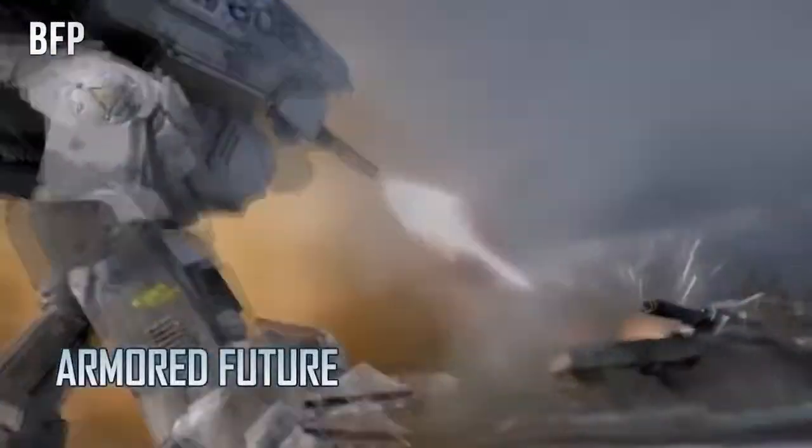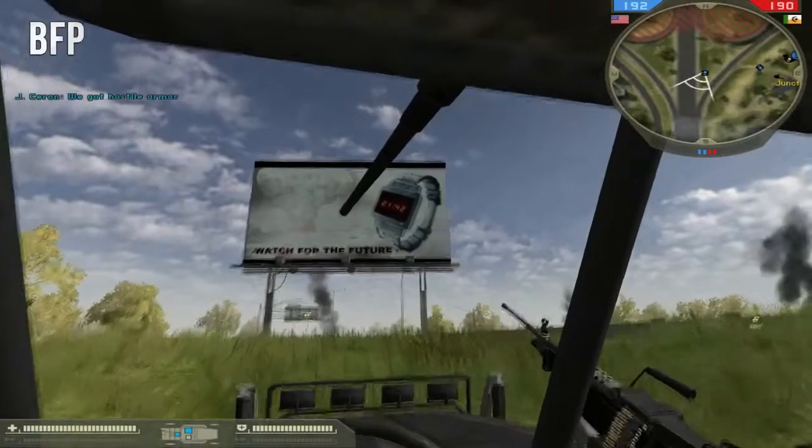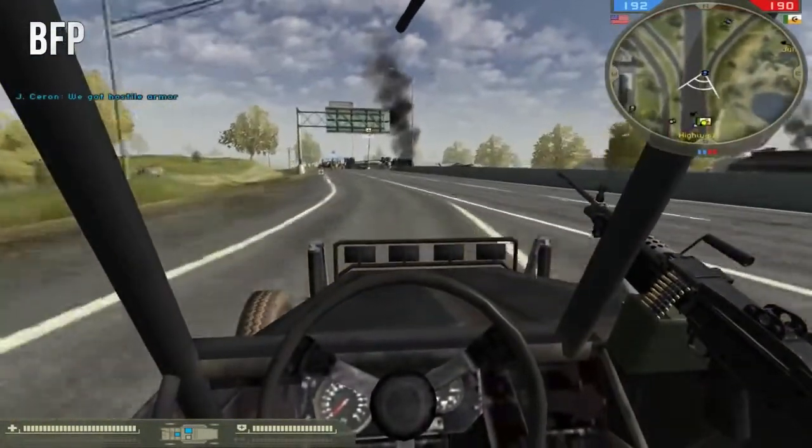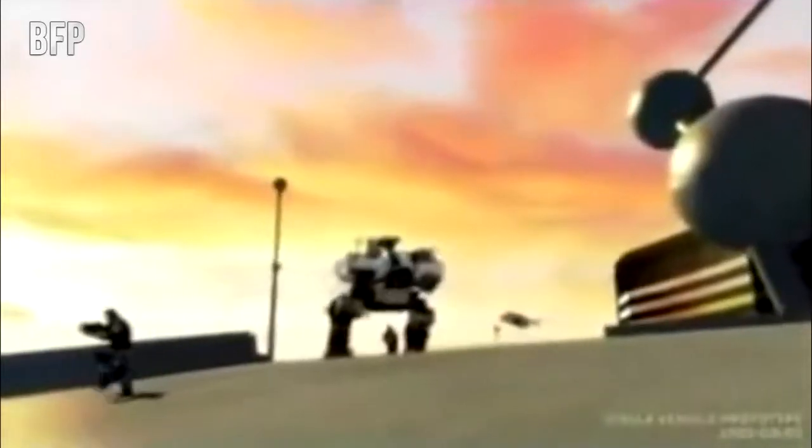2. Armored Fury. Armored Fury, the last expansion pack for Battlefield 2, featured prominent Easter eggs for a new Battlefield. The game was full of billboards, license plates, and news articles featuring the number 2142. The players soon came to realize that the number had a meaning. DICE was working on a new title, and an ambitious one too. Skepticism arose when DICE announced their title so soon after Battlefield 2's release, but Battlefield 2142 proved itself as an instant futuristic cult classic.